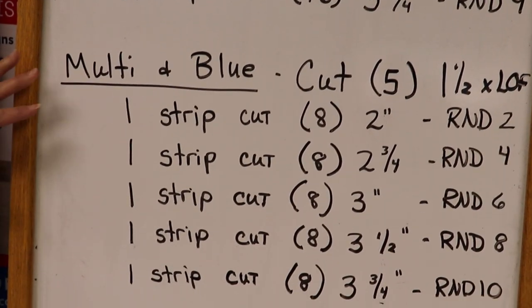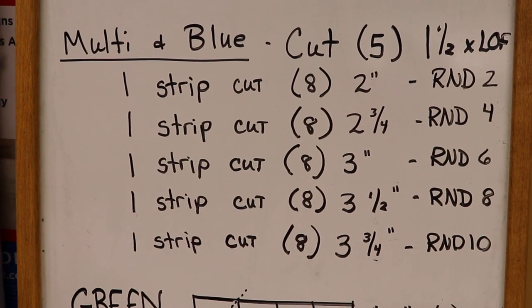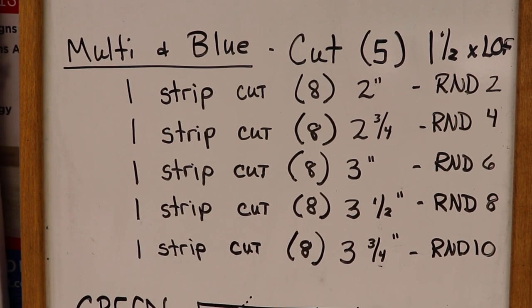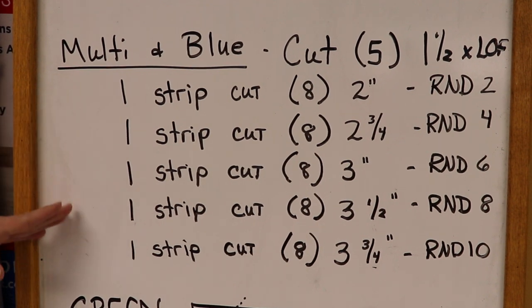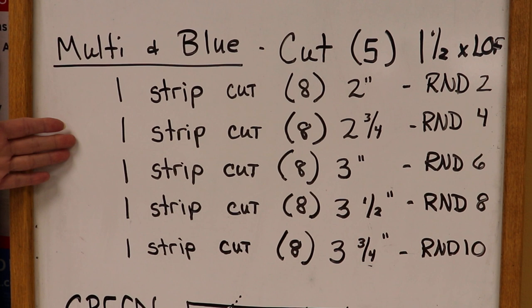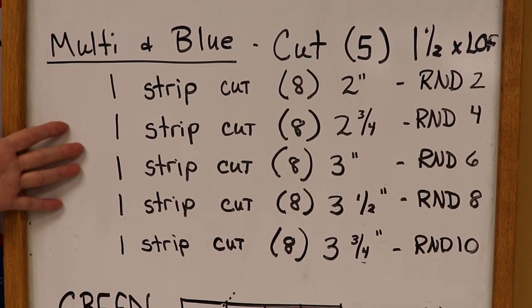The multi and the blue is just like the white, except we're splitting it half and half. So you're going to cut both multi and the blue the same exact way. You're going to cut 5 strips. Those are going to be our even rounds. All right, white strips are odds, the colored strips are even rounds.